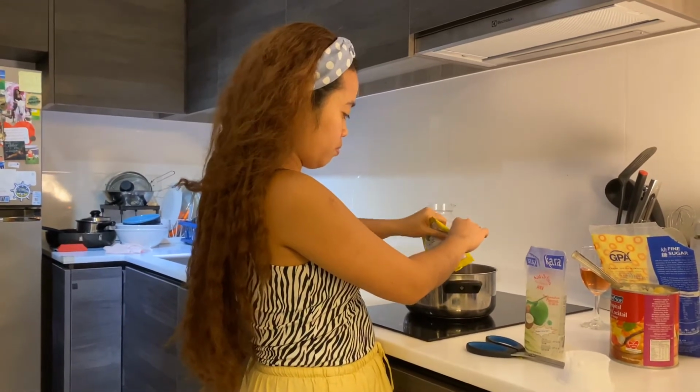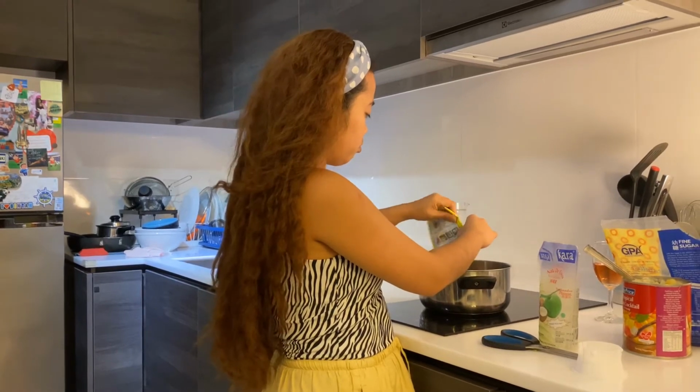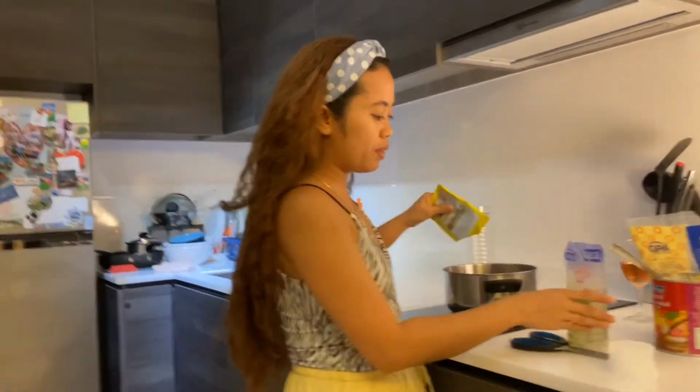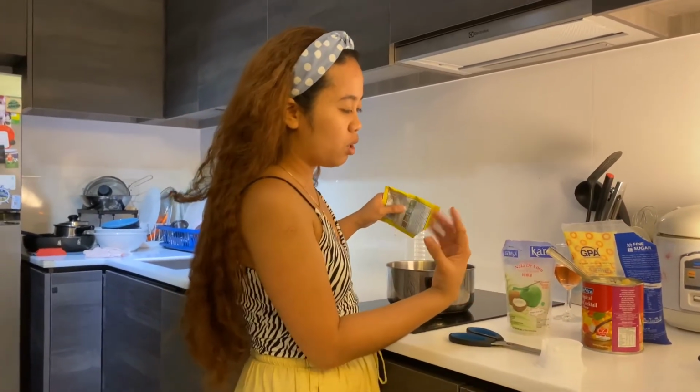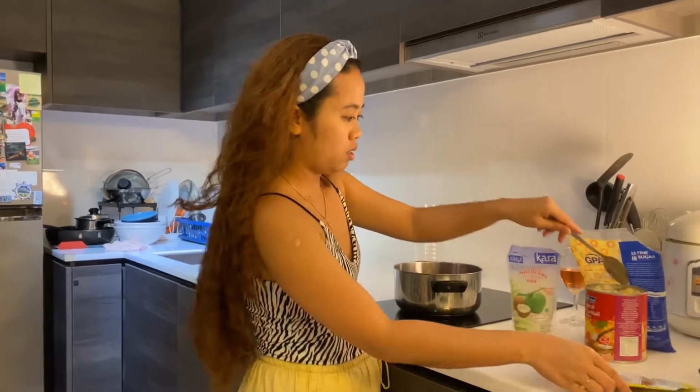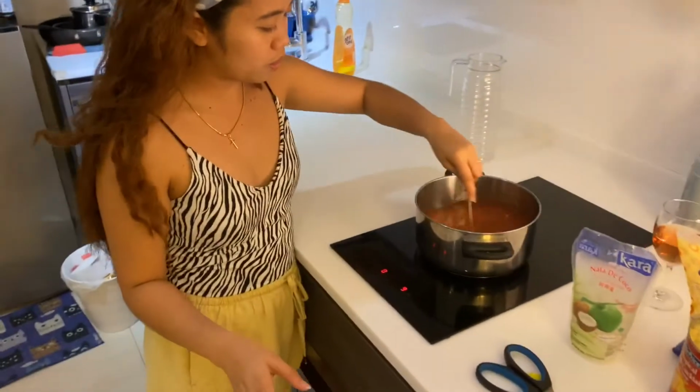How much sugar do you need to put in the water? It depends, because I'm gonna put the fruit cocktail in syrup, and that is already sweet, so maybe I'm just gonna put 1 or 2 teaspoons. So guys, come and see. Let's just boil this one.